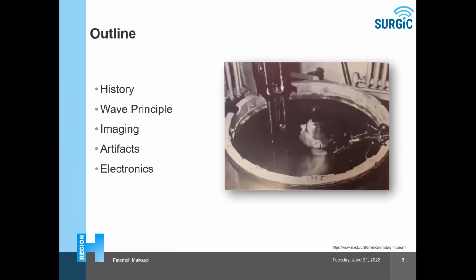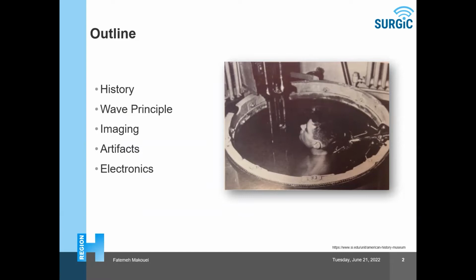This picture is how some of the earliest doctors across the world used ultrasound to image the human body between 1940s and 1960s. Initially, ultrasound machines were gigantic things, but now they have got very small. They have changed from these massive structures to much more handheld, compact devices, as you know.